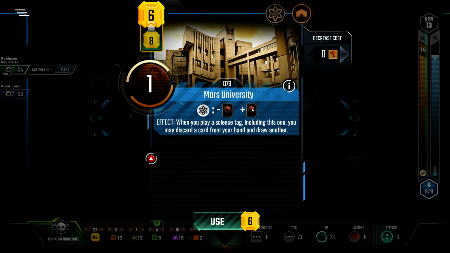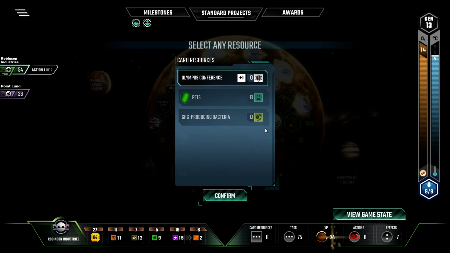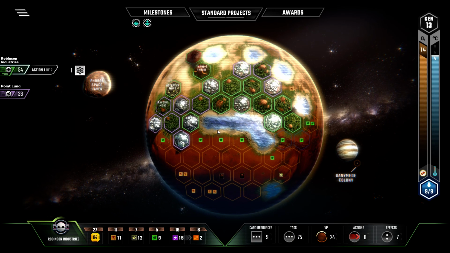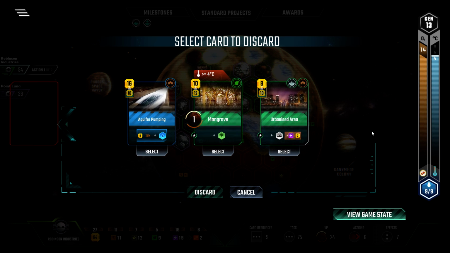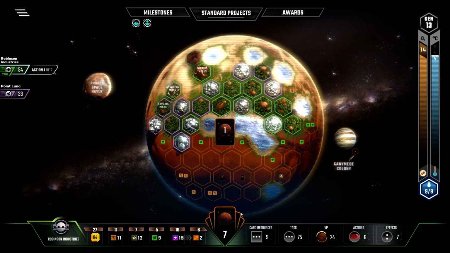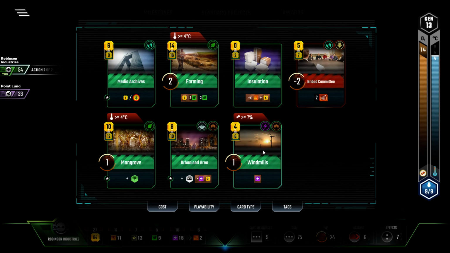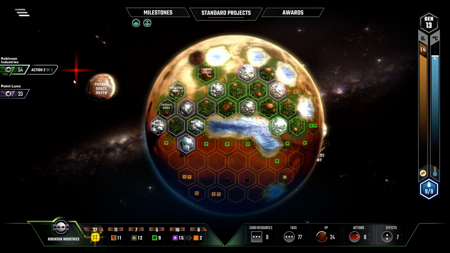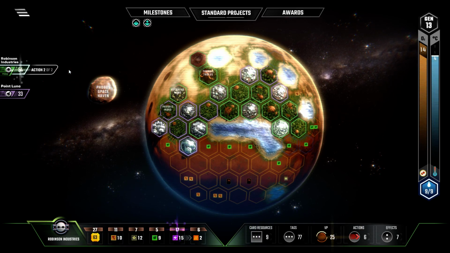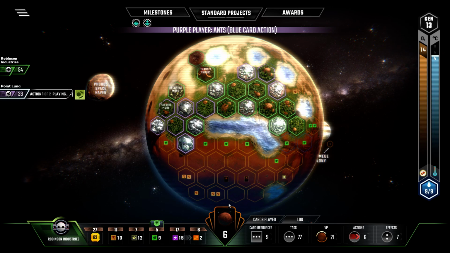So, let's play Mars University. Discount that a little bit. That's fine. And that does mean, because we are playing a science tag here, we're firstly going to place one on Olympus Conference. And then we can discard a card and get another card on instead of that. Aquifer pumping here, really worthless because all of the oceans have been placed, and instead we've gotten windmills, which is nice. I mean, it's a victory point, and we can decrease the costs here, so yeah, we're going to play that. It's nice-ish. It's a small one, but it's a cheap victory point, so I think that's great.